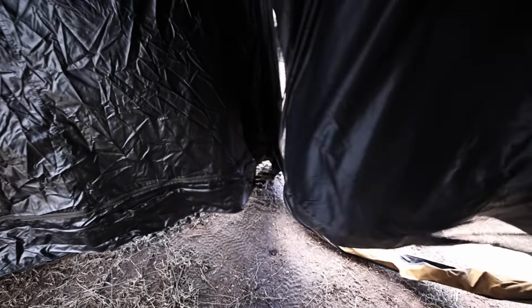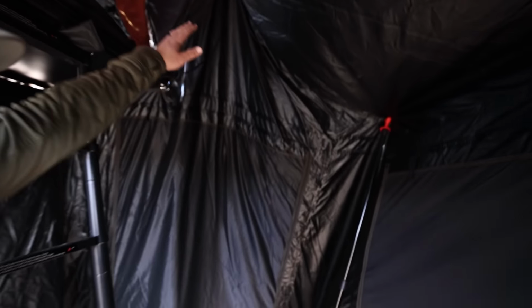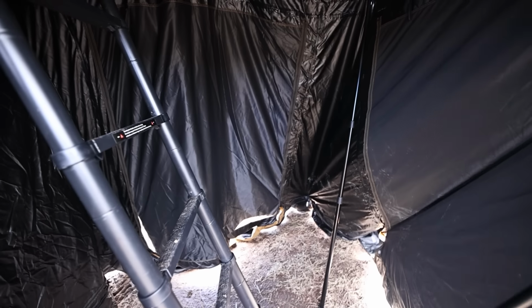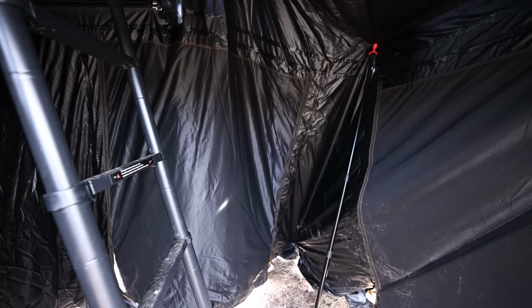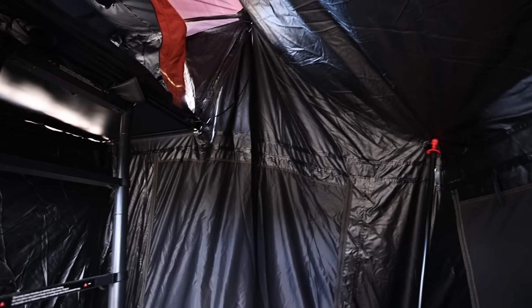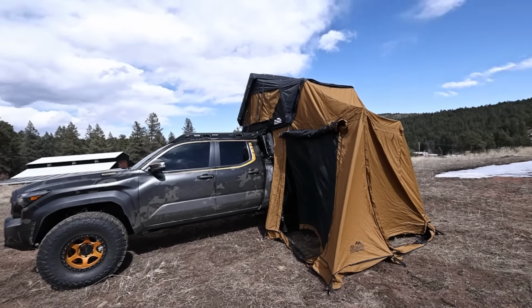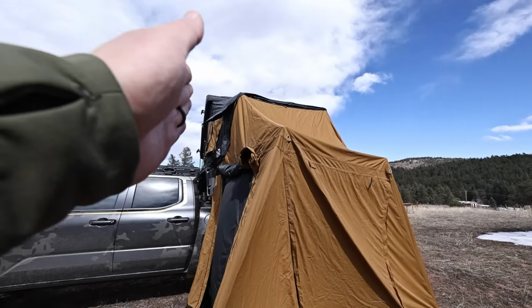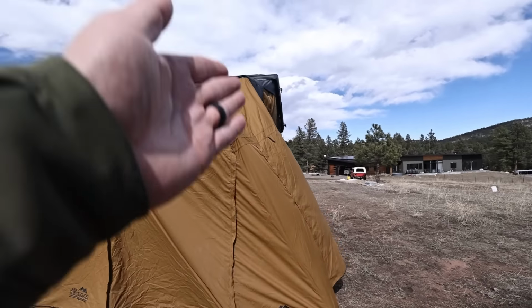Again, floor does go in there, but as you can see, wind is whipping around a little bit, and I don't have this thing staked out all that great. But plenty of headroom in here, as you can see. And honestly, once it's set up, if you set it up properly and stake it out and run lines out and everything, it's one extra nice enclosed space that's a nice feature. So if this is something you're looking for, this tent can do it. And then again, here's how that kind of looks from the outside. So it'll come out from the tent and then get a little wider. You can see my poles are a little cockeyed in there.